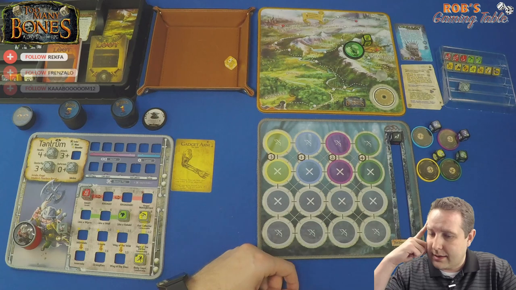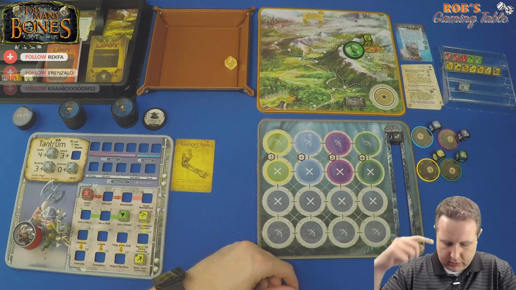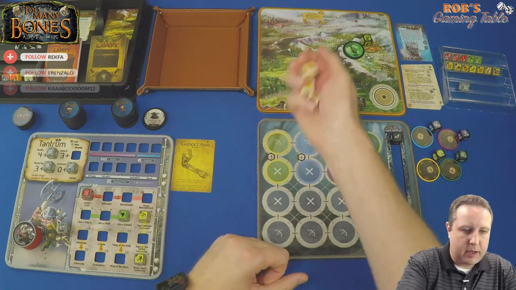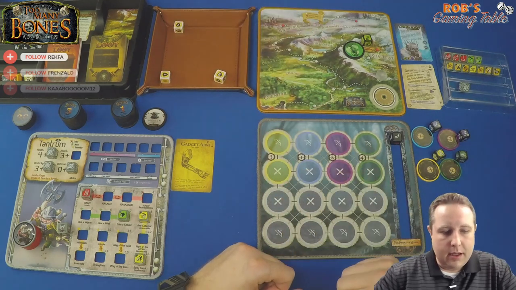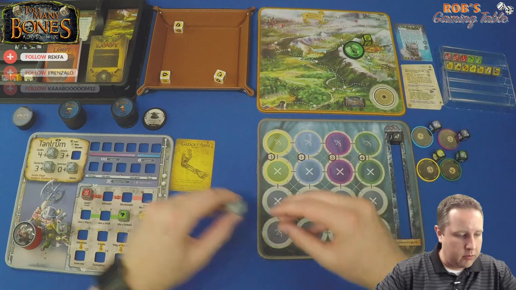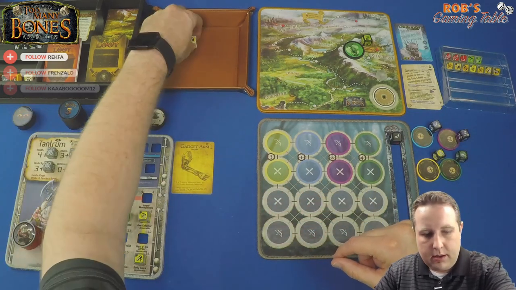So next I will use a training point. So let's do that attack attempt again. So I'll roll 3 attack dice, which are my current attack stat. And we're good. So I don't even need to use this item here. And there we go. 4 attack dice. Done.